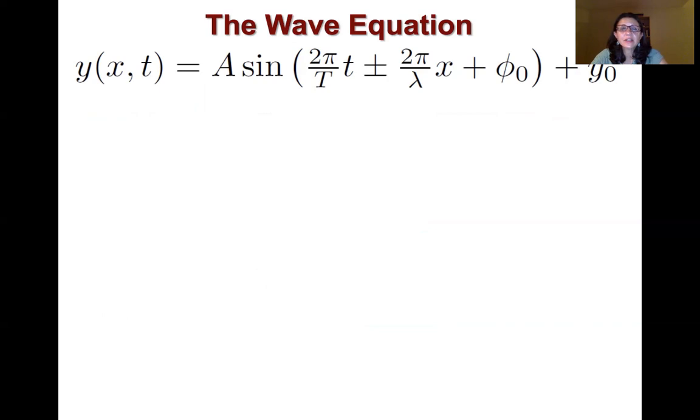All right, so here is the full wave equation, which you will be working with quite a bit in the next couple of weeks, trying to understand all of its elements. Let's go through this carefully. Now we see that there are two variables. There's position, which describes different oscillators, and then there's time, which describes what each of those oscillators is doing as a function of time.